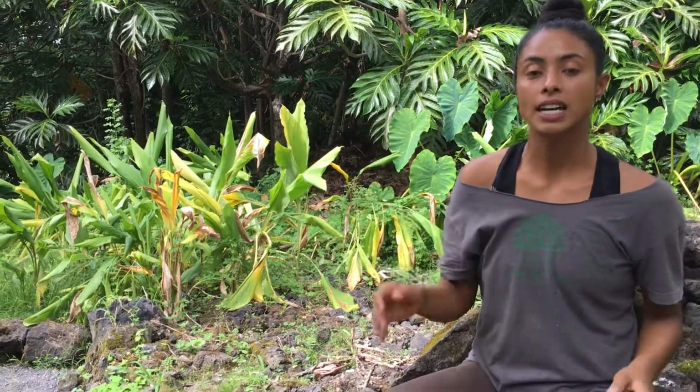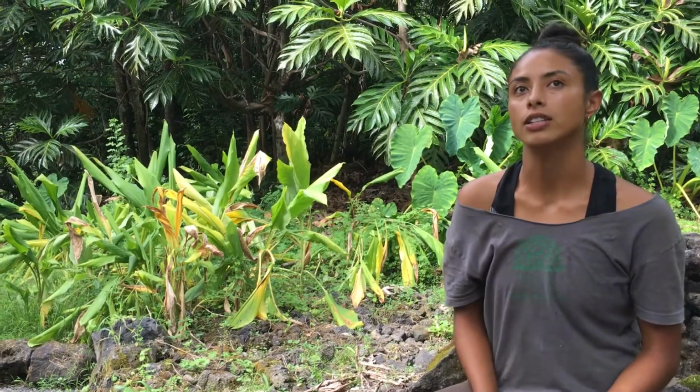So ulu, because it has such a short shelf life, we have to overcome that challenge in order for it to be a viable crop. So what we do is peel, steam, and freeze, or just steam and freeze the ulu. And that allows us to have a long shelf life, so we can sell that ulu for up to a year. Hawaii Ulu Producers Cooperative also produces and processes other crops that we call co-crops, which grow nicely alongside ulu.